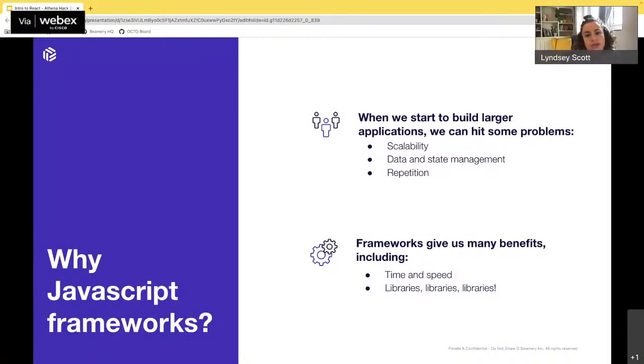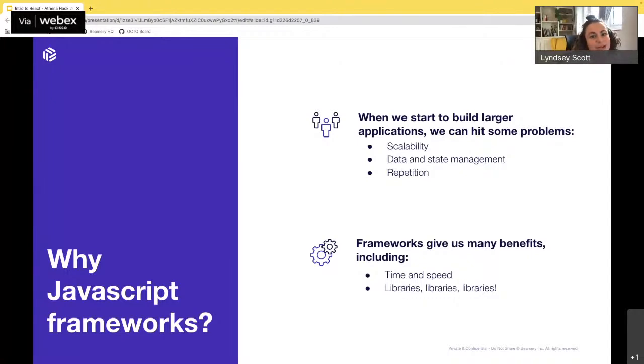They give us the tools and the scaffolding to be able to build applications quickly. And we're talking about building quickly as a developer, spending a lot less time on it, and also making applications that actually load and work faster as well. And we can scale our apps in a way that is much easier to manage. When we're dealing with bigger amounts of data, we need to be able to manage, keep track of, and manipulate that data. A lot of frameworks provide easier ways to manage data and events in our apps. And all of that combined means that we have much, much less repetition.